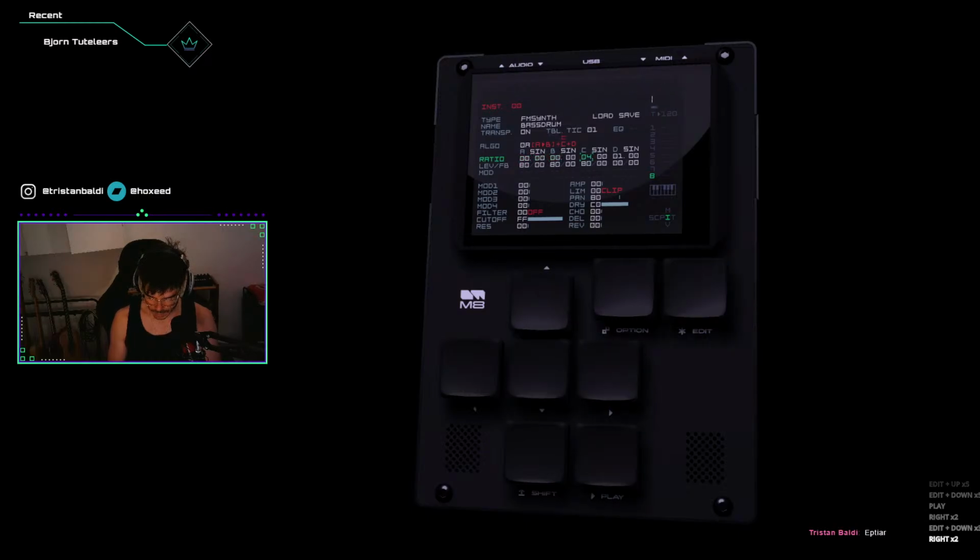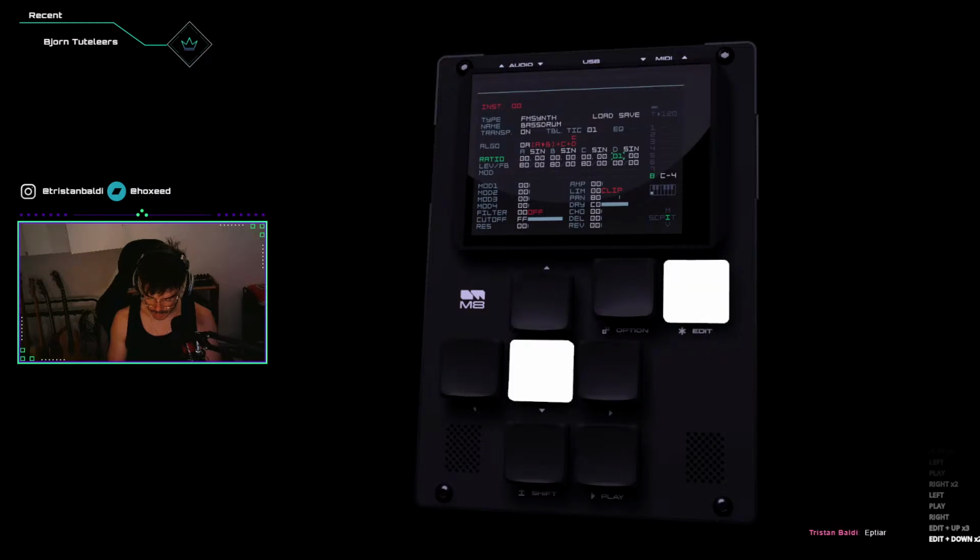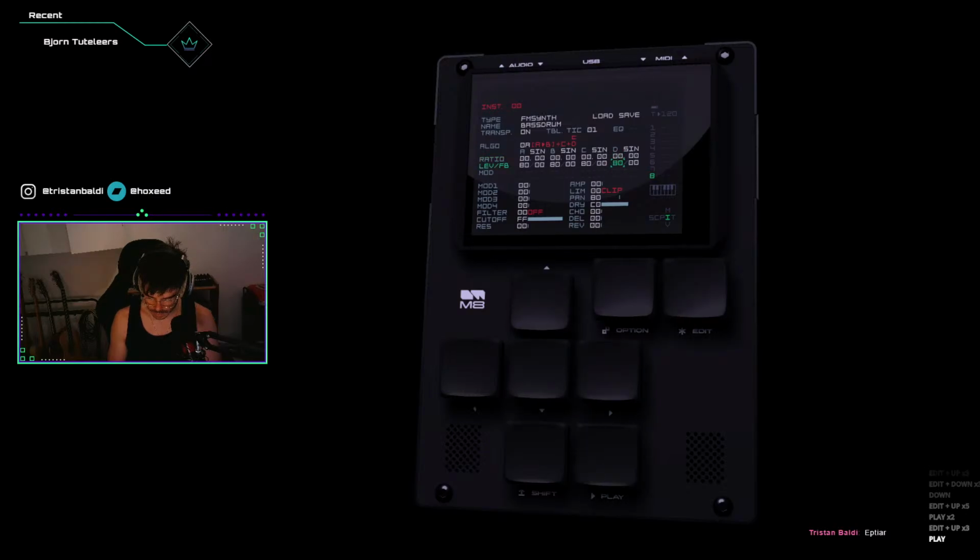Okay, so we'll leave C on the side for now. D is gonna be 0 all the way, so that's perfect. Oh yeah, but D is the carrier though, so I need to have some volume here. No, that's it.